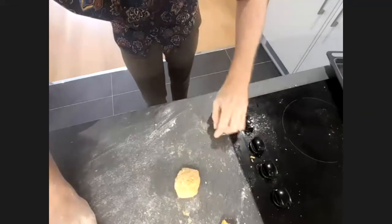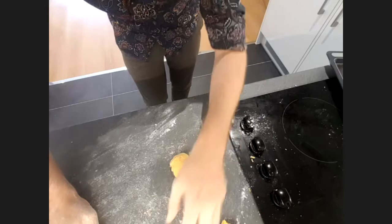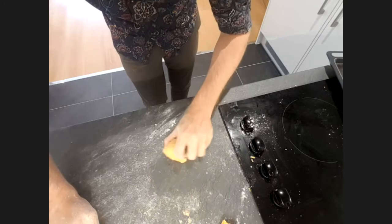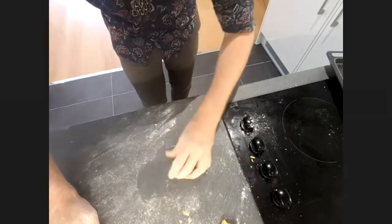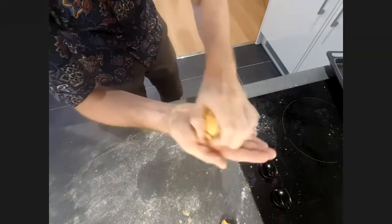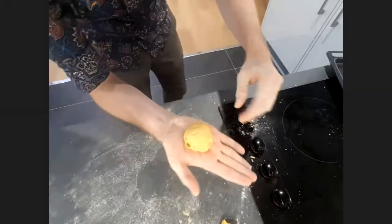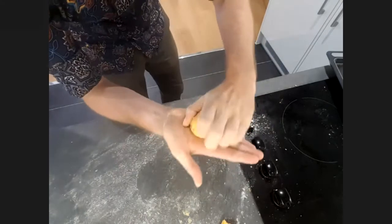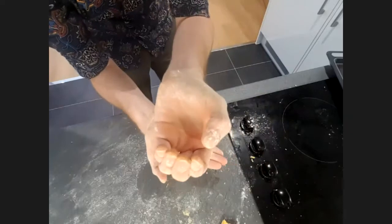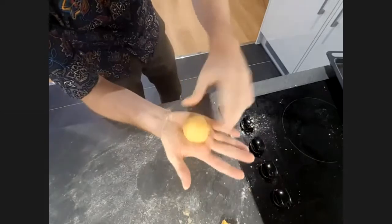So we're going to roll them like this. In a similar way to doing the big one, at the fingertips, you're going to push it away and then bring it back into your hand. It's similar to doing it in your hand, but you're just going to do it on the table. You can do it in your hands, I suppose, I've just never really done it. Using your fingertips underneath, you want to shape it. So you keep your hand a bit like a cup, and shape it like that.